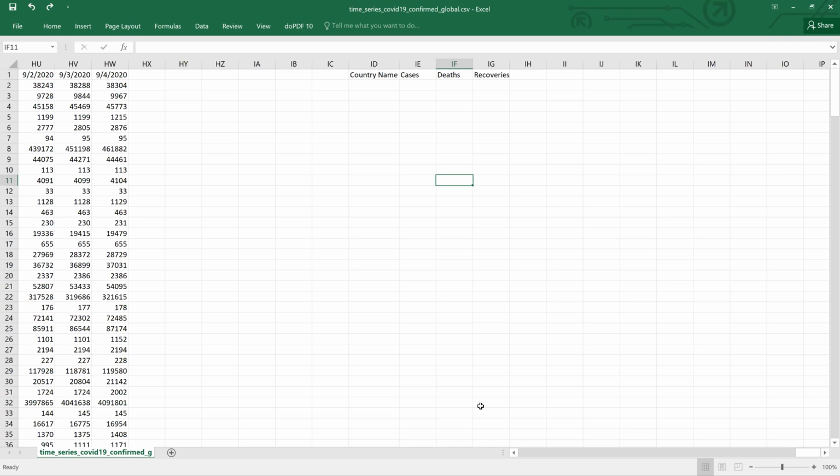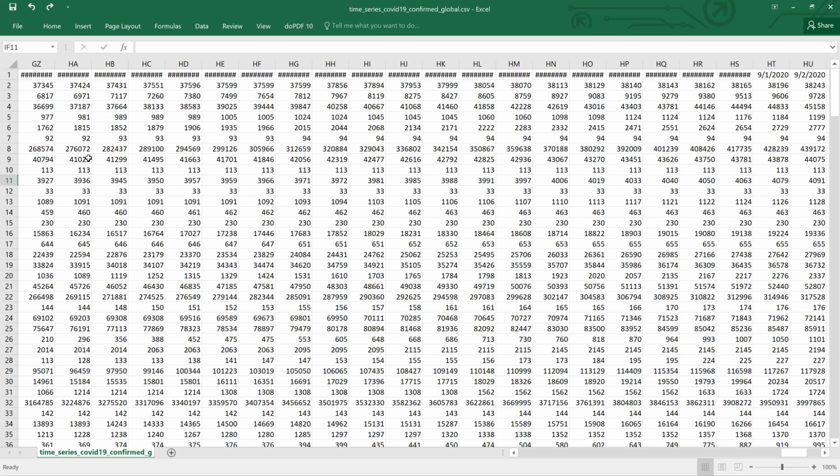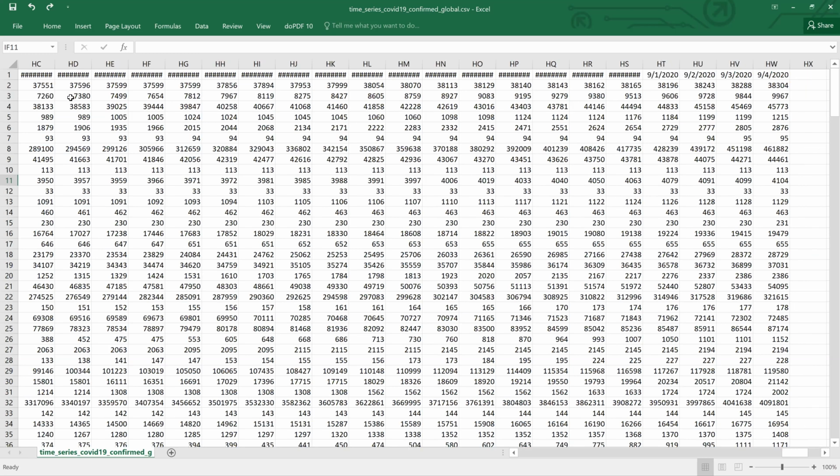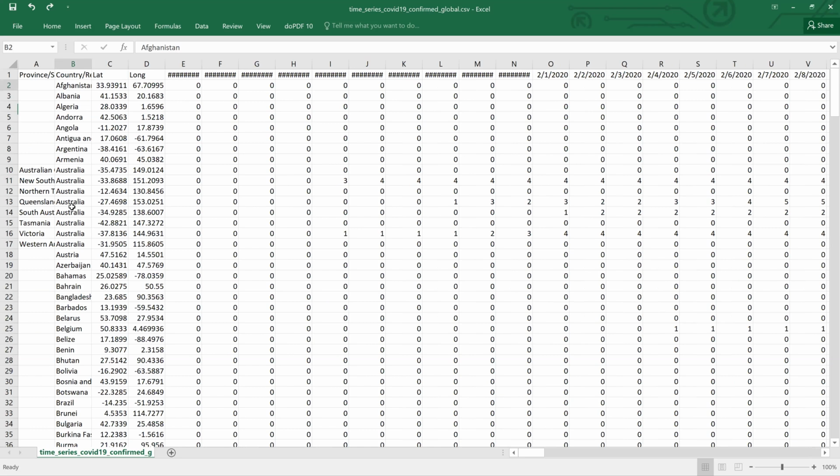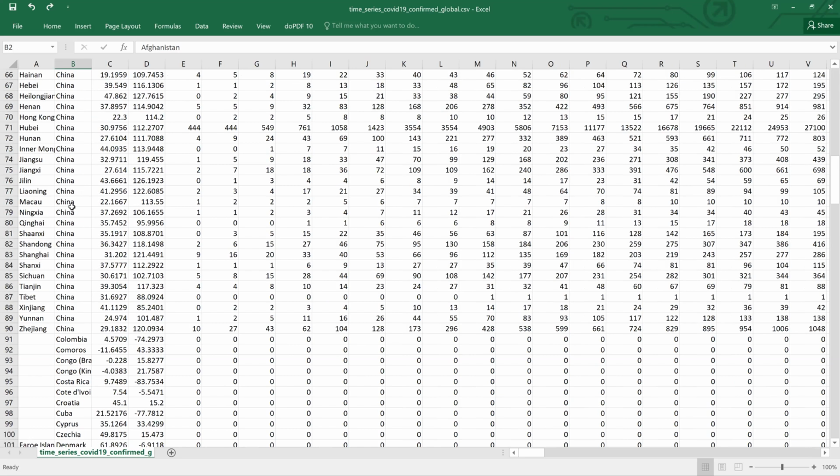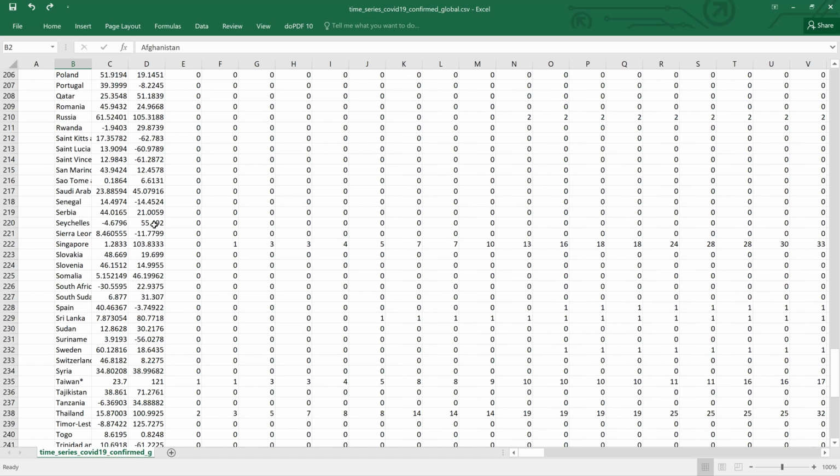Okay, so now you have three files. One contains cases, one contains deaths, and one contains recoveries for COVID-19 for all the countries of the world. As you can see, you have Afghanistan, Albania, China, different countries here. Now what you want to do is find a way to filter.